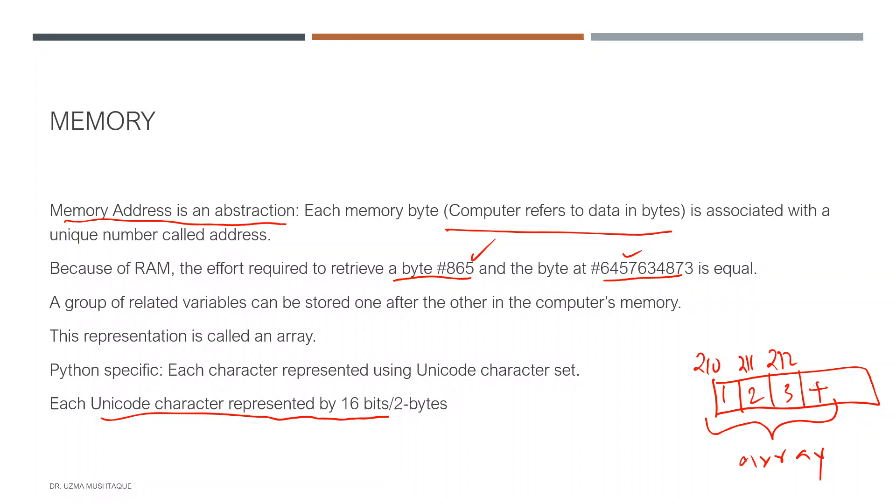For instance, let's say I created a string 'apple'. The way it will be saved in memory is there will be some memory address—let's say 214, 215—and this array was saved starting from 216. The way Python will save each character is such that each will take two bytes.